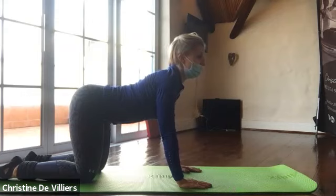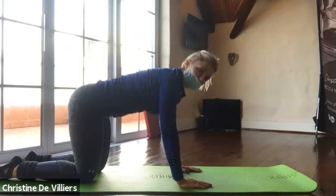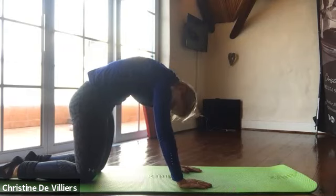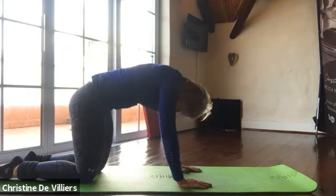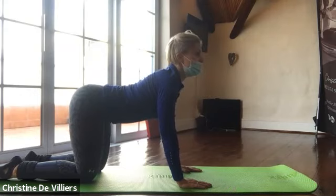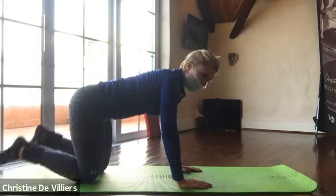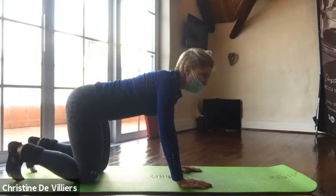Then lift the eye line, arch the back. Bring it back to center. And then push up to the ceiling, top of the head down. Bring it back to center for me, straight back. Then arch the back. And bring it back to center. And from there, tuck the toes.